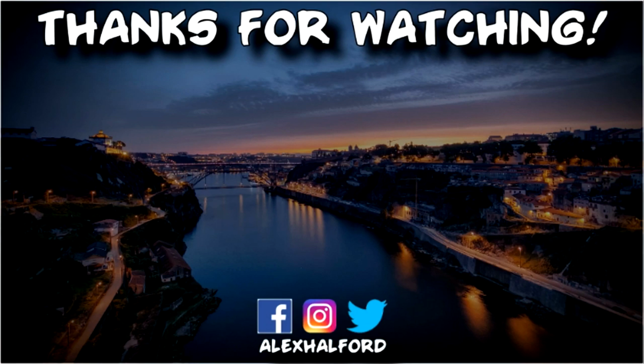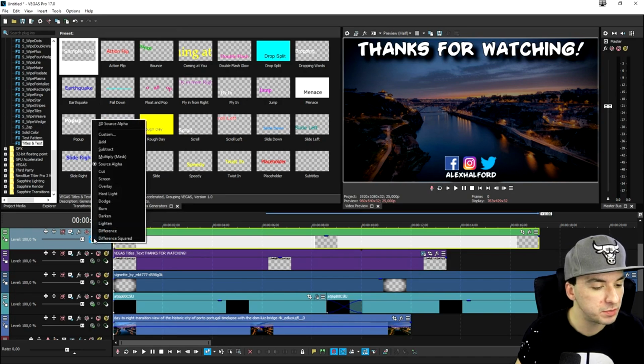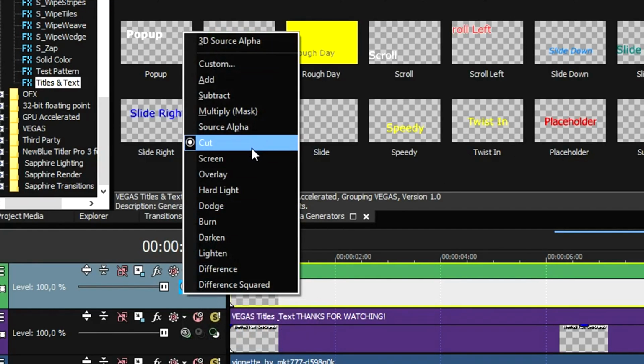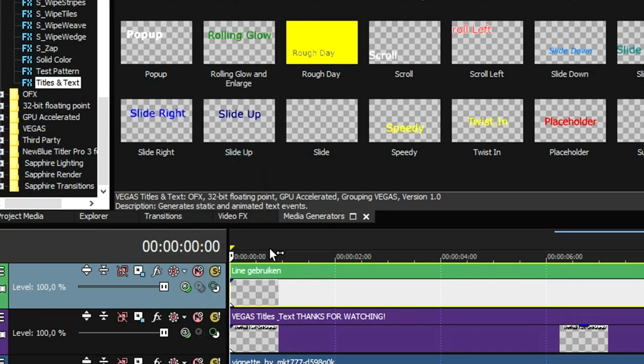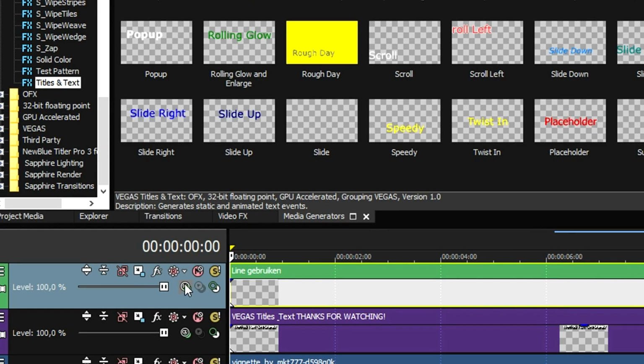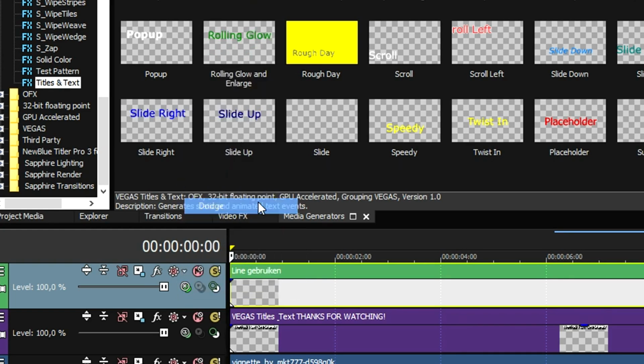It's just a really thin, small white border. But what we can also do is mess with the compositing mode, and we can make the edges color and stuff. I'm going to go through the compositing mode a couple of times so you can see what that can do, and you can go through and see which one you like the best.